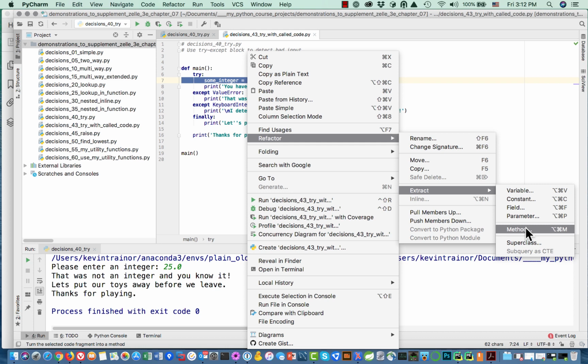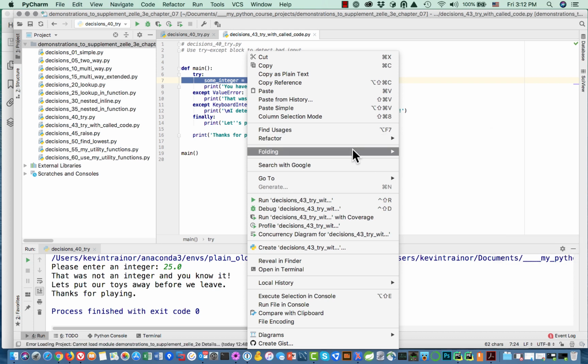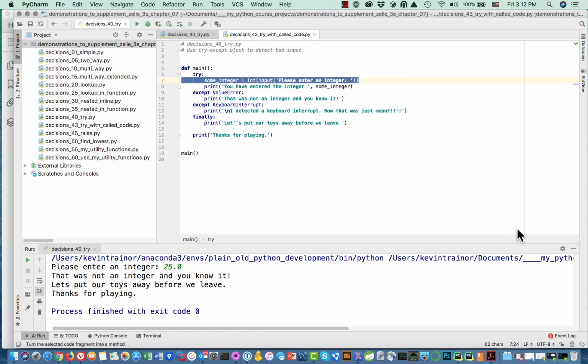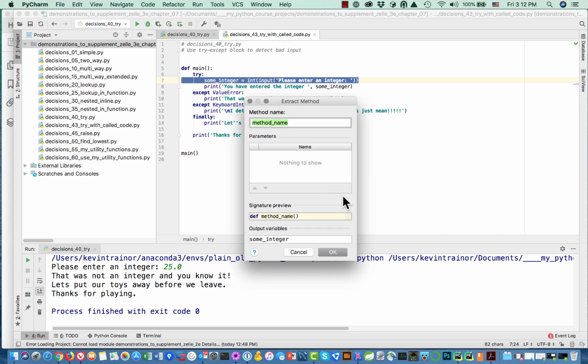So we right-clicked and said refactor, extract method. It calls them all method, even though these are functions. And then the method name is going to be something like get my integer from user, and the output variable some integer.